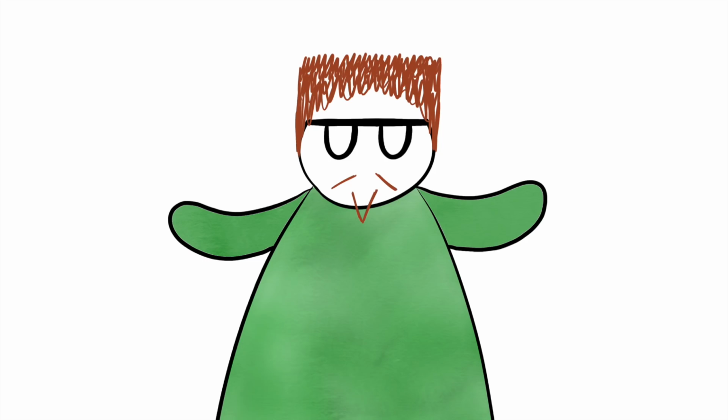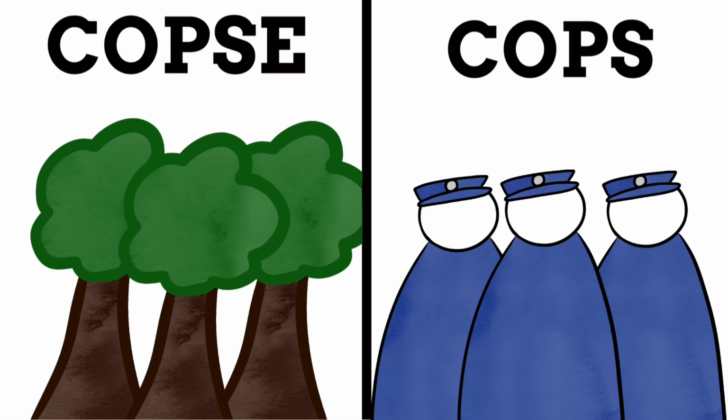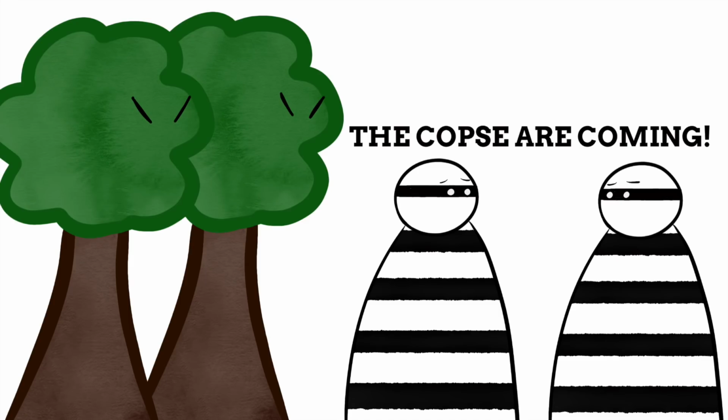And sometimes while silent letters serve no purpose for pronunciation, they can serve the purpose of letting us know that two words that sound similar have different meanings. Take COPSE and COPS. The first means a group of trees and the second means a group of police officers. It could be hard to figure out what word was being used in a sentence if it weren't for that silent E. So sometimes silent letters can serve more of a purpose than we may think.